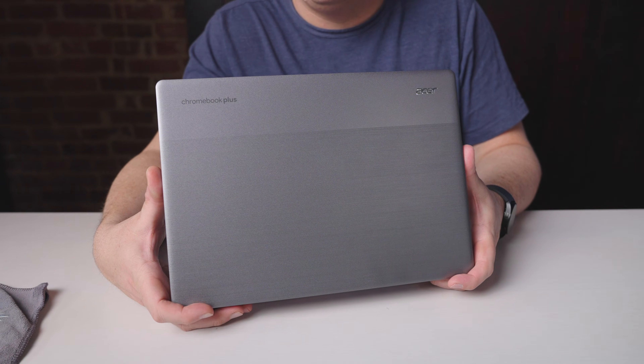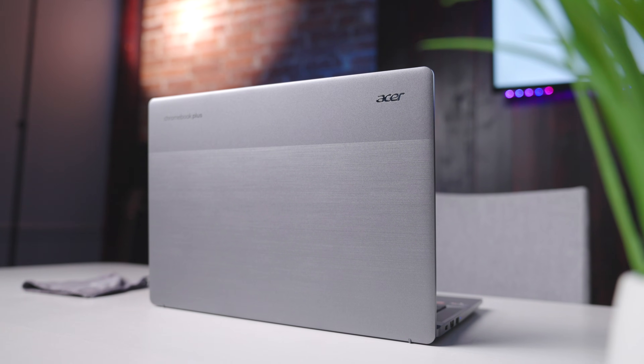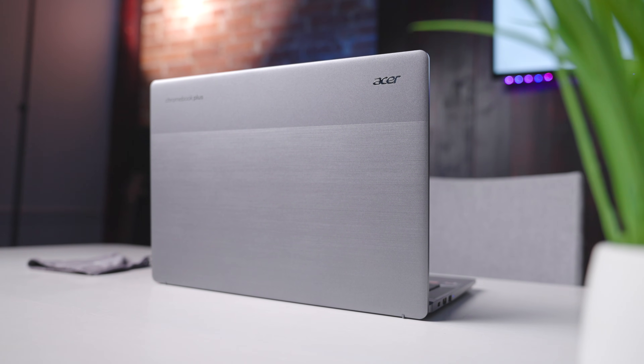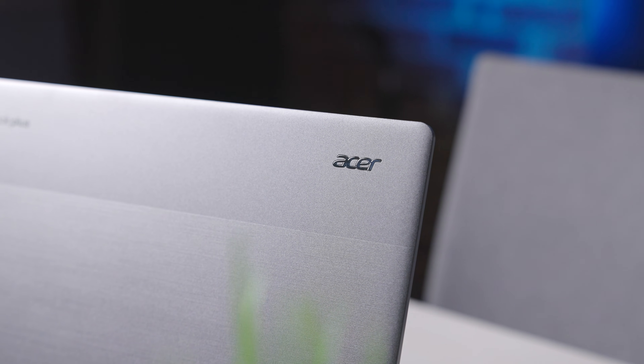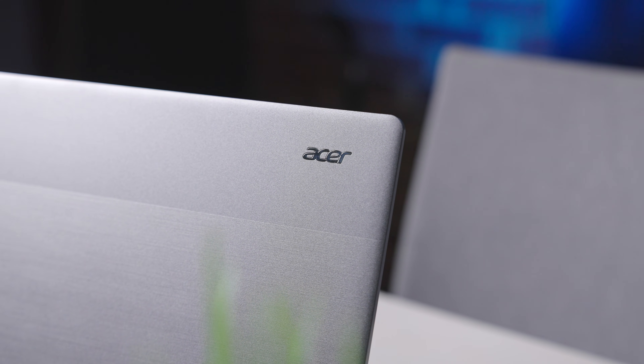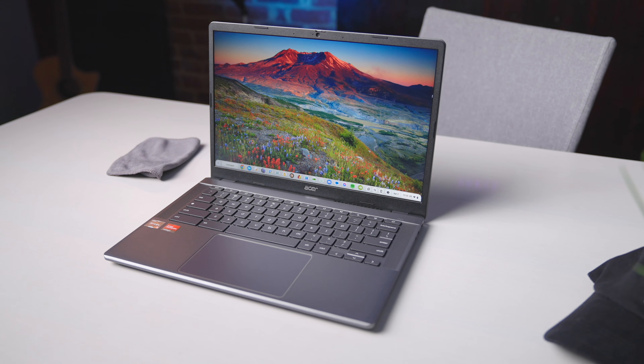Let's face it, you won't be too mad with any Chromebook Plus purchase at this point — and that's the point. I can't say the 514 does anything exceptionally better than the rest of them, so it really comes down to what's available at the time of purchase, what the prices are, and where you shop. With this one being available only at Costco it makes it a little bit less popular, but as I've said with all Chromebook Plus models: if you pick it up, I really think you're going to like it.